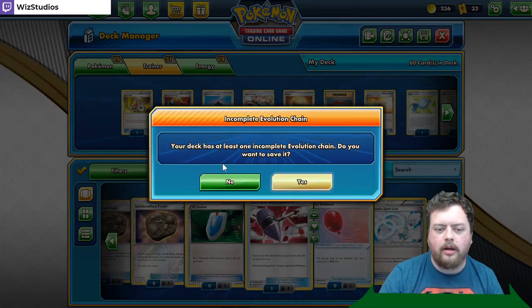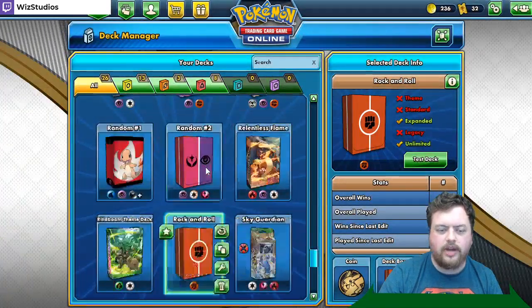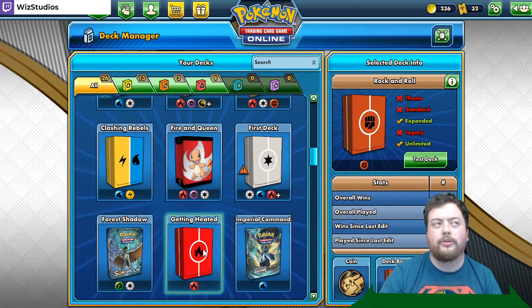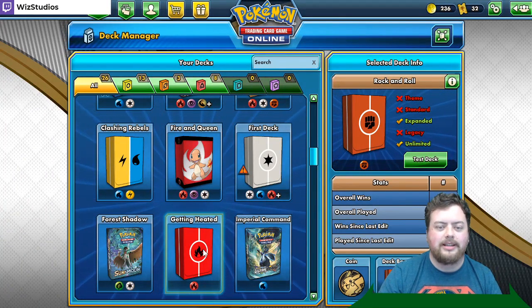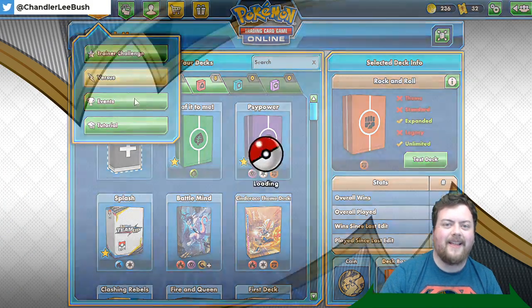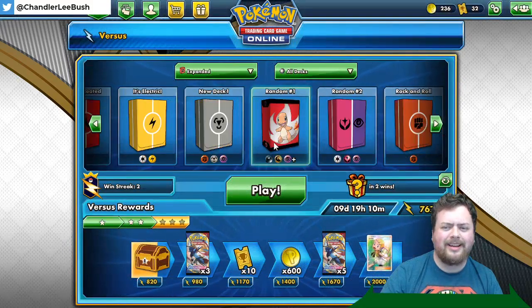Although, to be fair, with the incomplete evolution chain, it's fine. To be fair, our fire deck... Oh, no, it's no longer... I thought it was still called Fire TBA. I changed it to Getting Heated. It's a good name, isn't it? Yeah, I know you guys right now are going, wow, that's a good name.